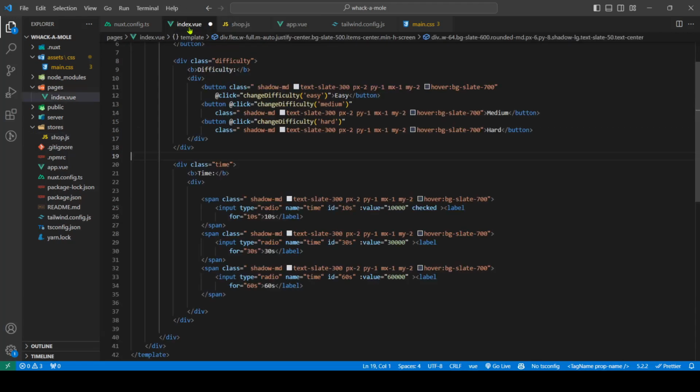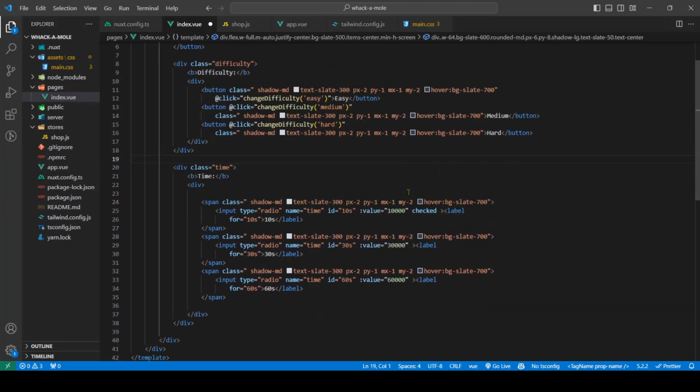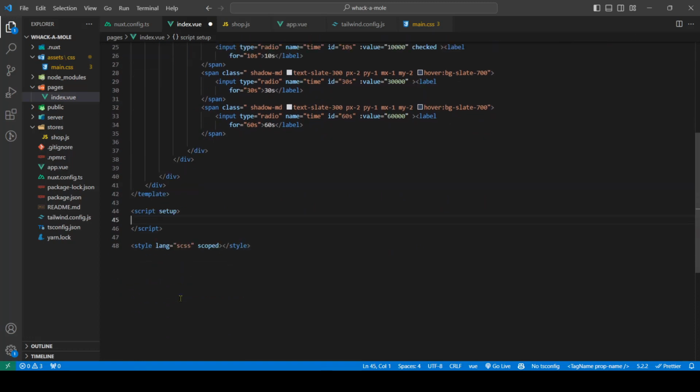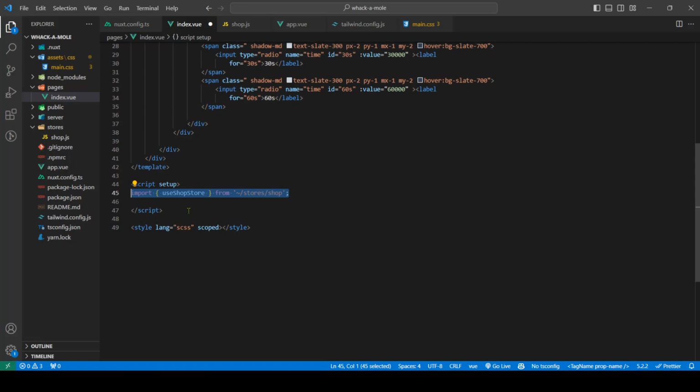Now we can go back to the index and use v-model or a function to change our shop value from our components or pages. If we want to use our shop inside our components or pages, we need to import the shop first, then call it. Here I'm first importing useShopStore, then calling it as store.